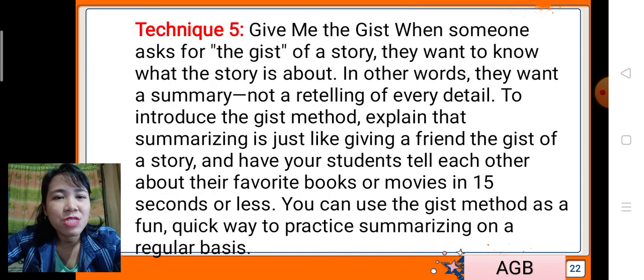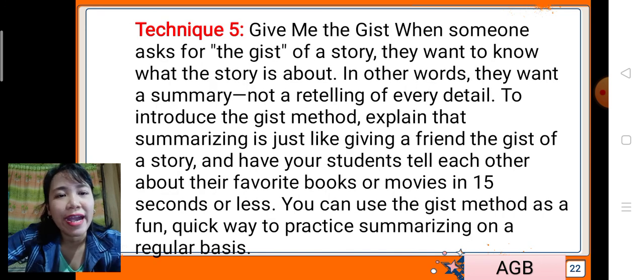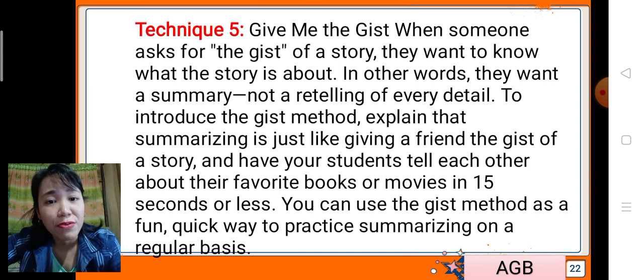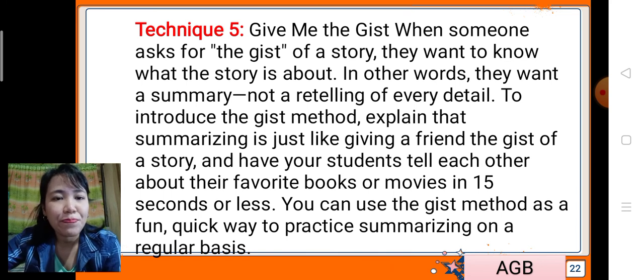And then the last, we have technique number 5, Give Me the Gist. When someone asks for the gist of a story, they want to know what the story is about. In other words, they want a summary, not a retelling of every detail, or yung uulitin natin from the start yung ating sinasabi or yung ating binasa.